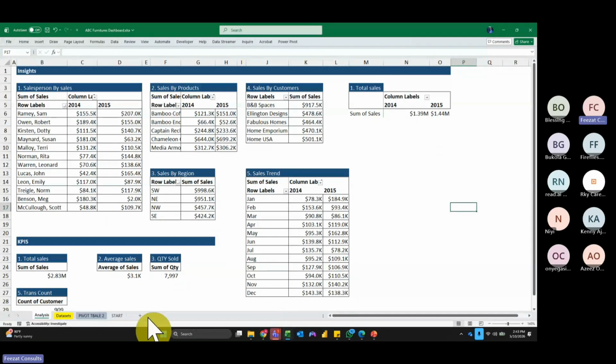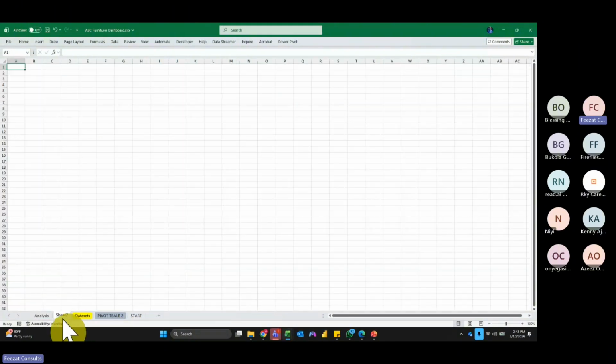Okay, so let's design our dashboard layout. So this place is going to be the dashboard. Now, the first thing you must know about a dashboard is you must know your audience, who owns what you're trying to do. So what you want to do is to create a layout. I want my dashboard to cover this area, I want it to cover that area.